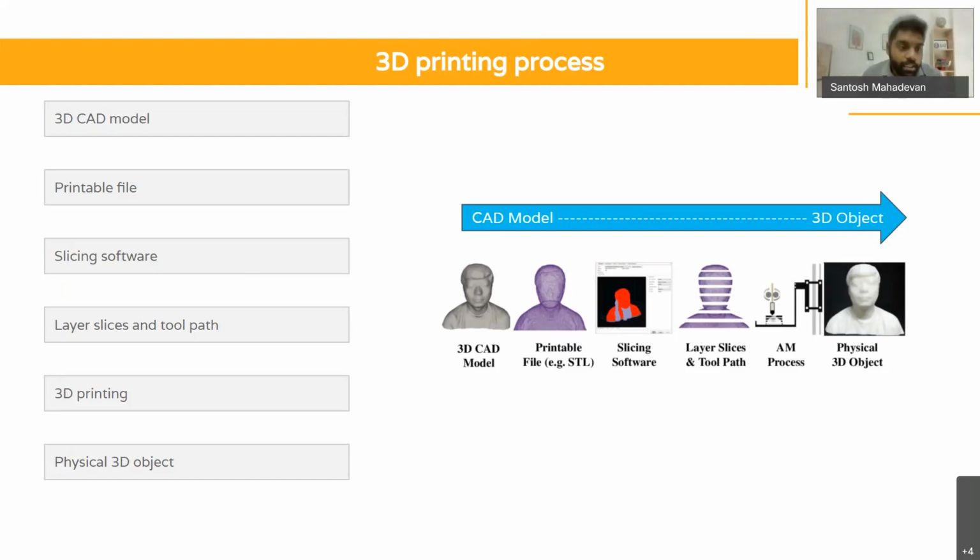So the layer slices and tool paths step is very analogous to that. In the case of 3D printing, you are going to signify to the machine what is the height of each layer. You are going to signify whether the infill or the part is going to be hollow, or completely solid, or partly hollow, partly solid. All of these are the parameters that you will be deciding in step 4, or layer slices.